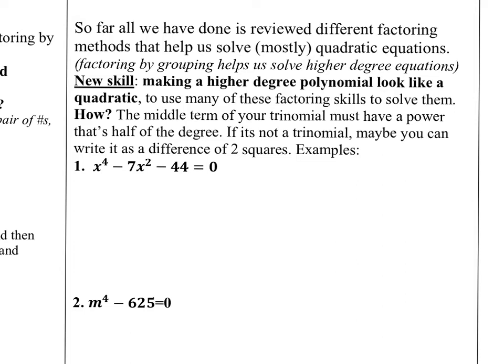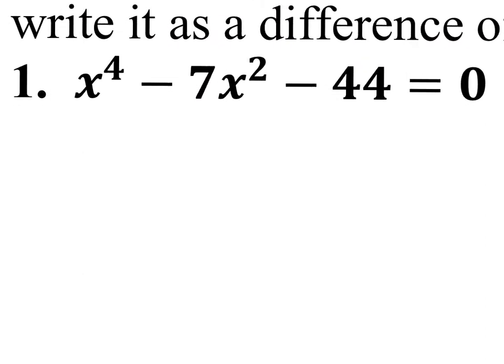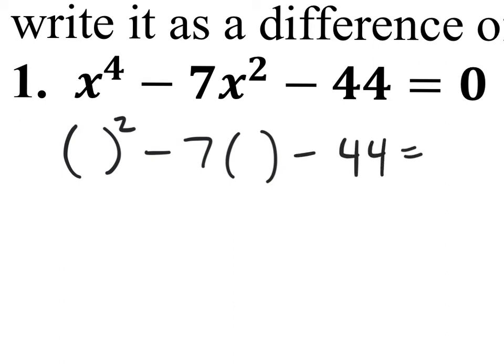And I did it up here. Your new skill for this section is making a higher degree polynomial look like a quadratic trinomial. So right here, it's x to the 4th, but wouldn't it be nice if it was an x squared? Instead of minus 7x squared, if it were just a minus 7x. Okay, so if we had x's right here, instead of x squares, it would be nice. But before we actually make it look like x's in there, what actual value must be right here in order for it to be the original x to the 4th? What has to be in here?